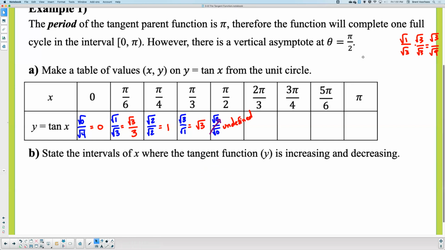But just because it's undefined does not mean I need to change my pattern. My pattern should stay the same, meaning the y's increase up to 4, and now they start to decrease. My x's continue to decrease until they get to -4. I'm just going around the unit circle. What we just did is we moved up around to pi over 2. And so now when we start approaching pi, you'll notice the x's are going to turn negative while the y's start to decrease. They're still positive, but they decrease. That's where we are now.